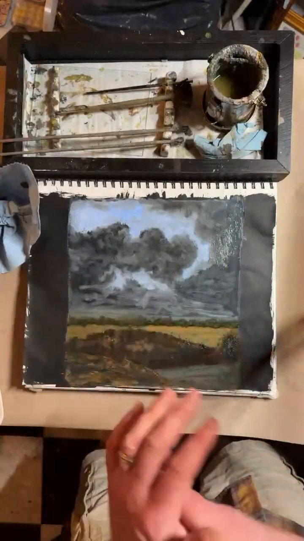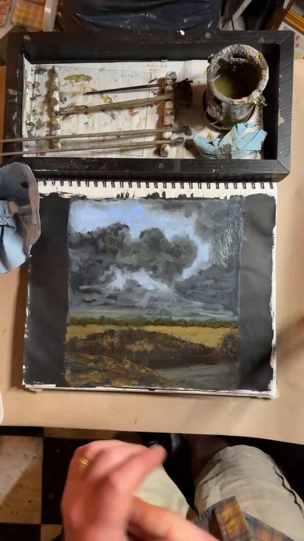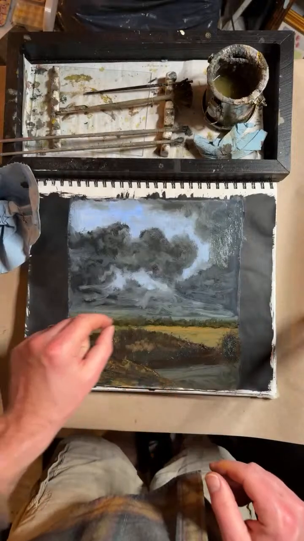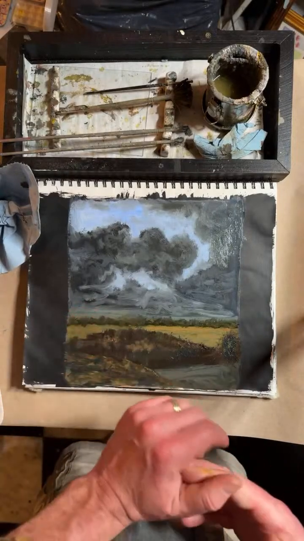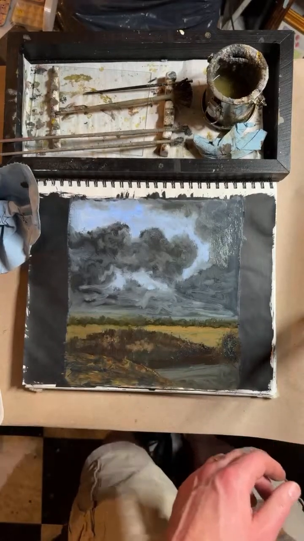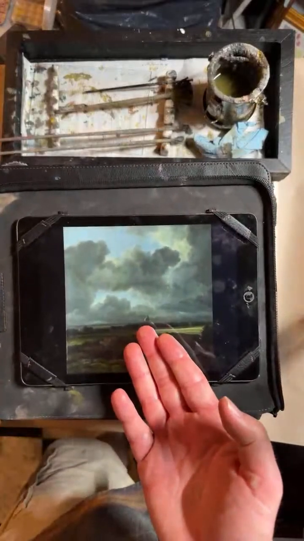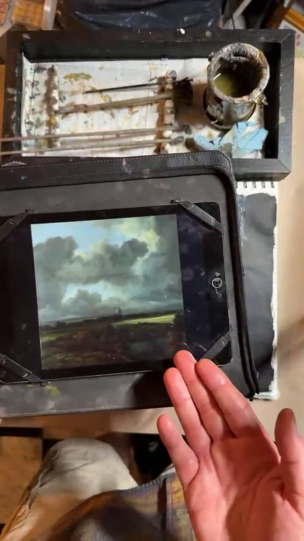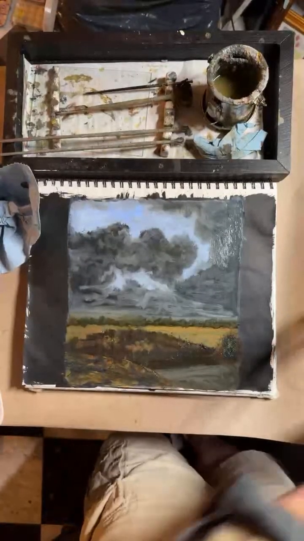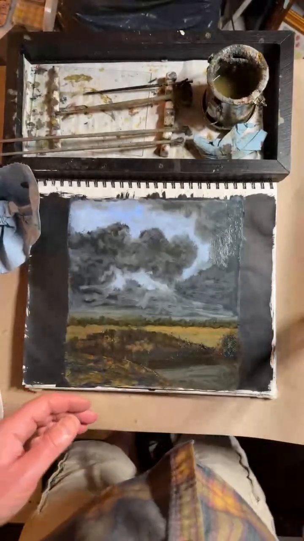All right, so everything's covered. We have a layer of paint covering the whole canvas. We have a couple of shapes that are not in there quite yet, and that includes some of the distant mountain ranges, some of the ruins that are part of the original. You can see there's what appears to be a church and a castle, and we may or may not add those in. We'll see. Those might be some of the last elements that we get in.